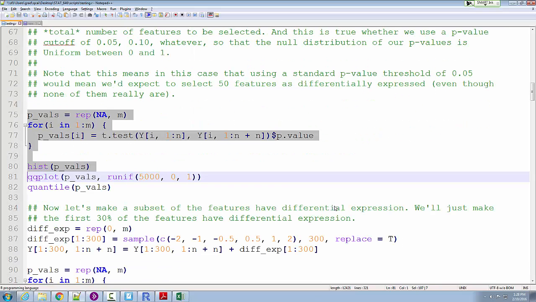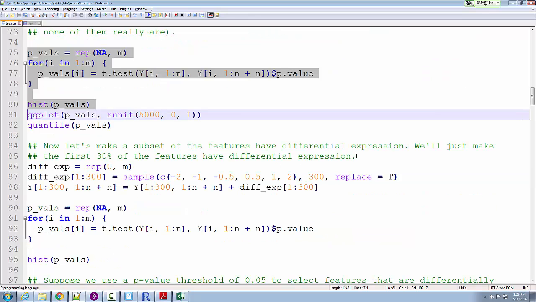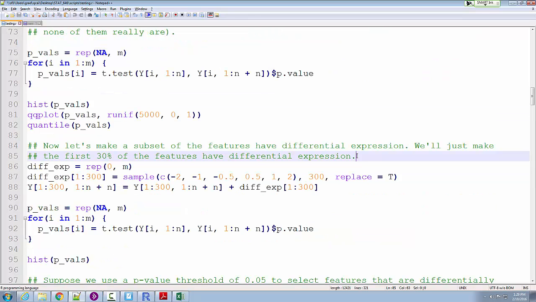All right. Now let's make things a little more interesting. File that uniform picture away, because we're going to use it a few times going forward, that uniform distribution of p-values when the null is true. What happens now when there are some different features, when there is some signal in the data?